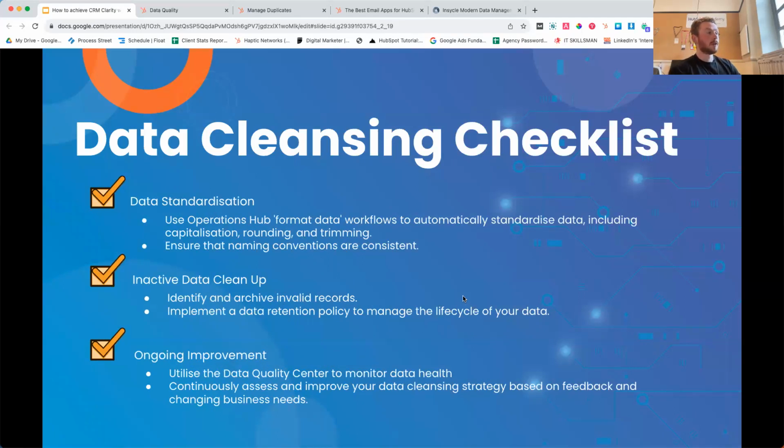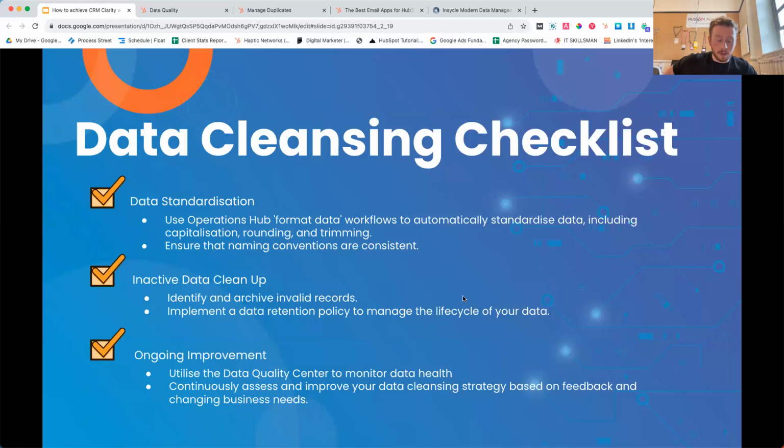And then for the final points here, we've just mentioned data standardization. So within HubSpot, we can create workflows to format data automatically on an ongoing basis. That could include trimming data, capitalizing data, or rounding numbers to a specific place.